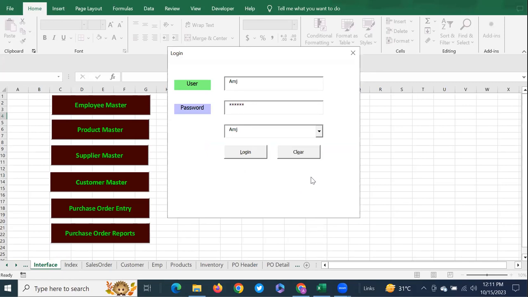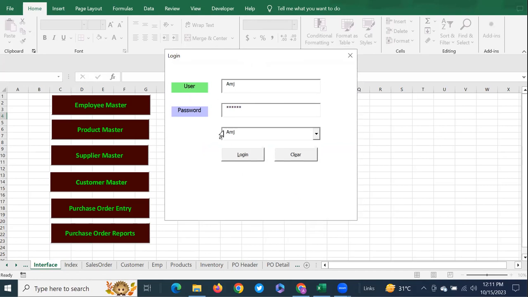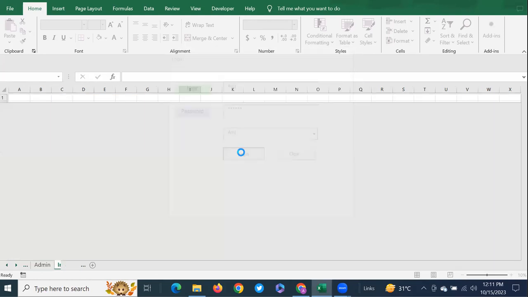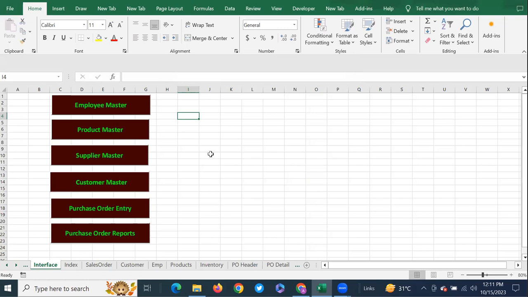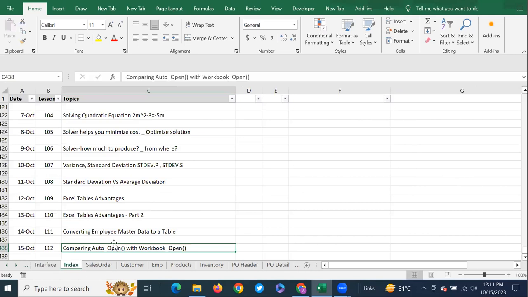So without any error, it is taking you to the prompt, and it is working fine, right? So this is the superiority of this method, auto open, over the workbook open. So this I wanted to include as a topic. This is a very useful topic, a new discovery for me as well. Otherwise, I have been using the old way.